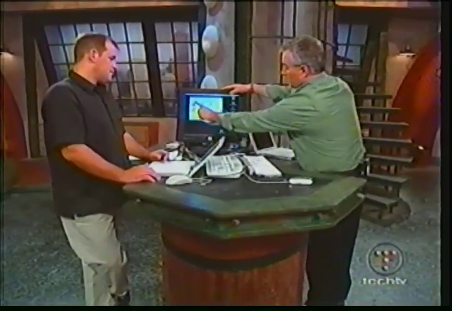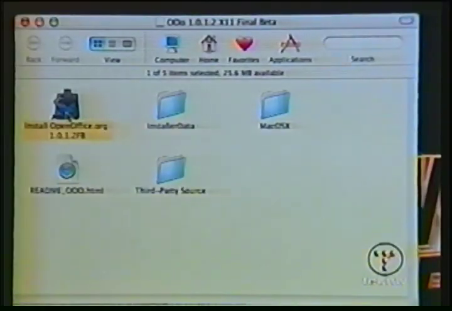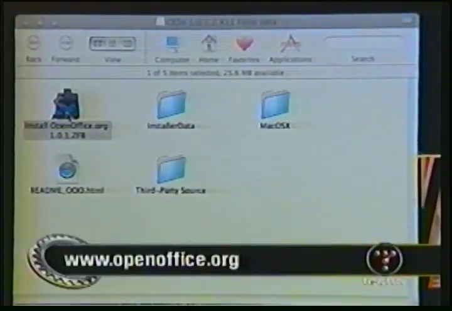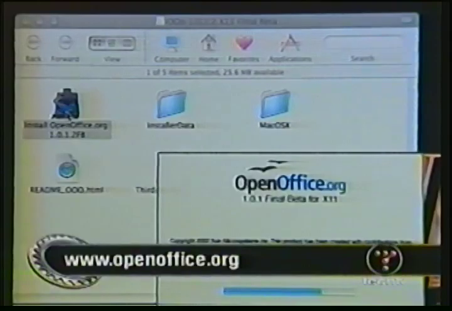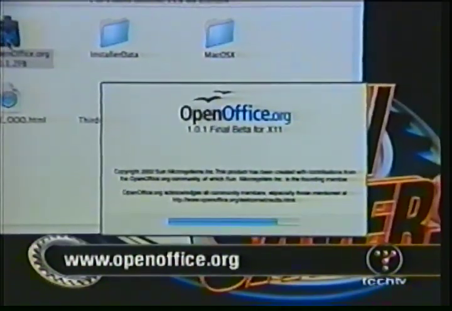Fortunately, if you go now to openoffice.org and download the final beta of OpenOffice for Mac, 164 megabytes later, you will have this installer. The beauty of this installer is it, in fact, installs everything you need, including X window. Block out a couple of hours to install. Yeah, Patrick and I were just doing this, and it does. It's actually gotten much simpler since the last time I installed OpenOffice.